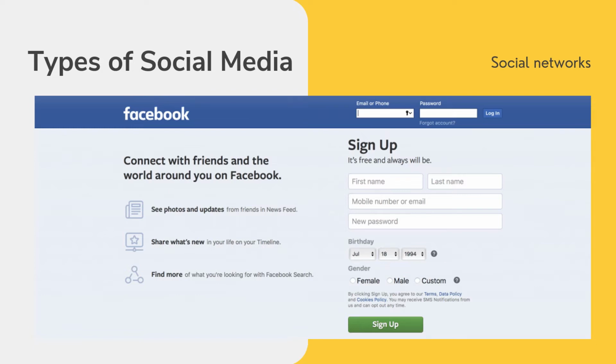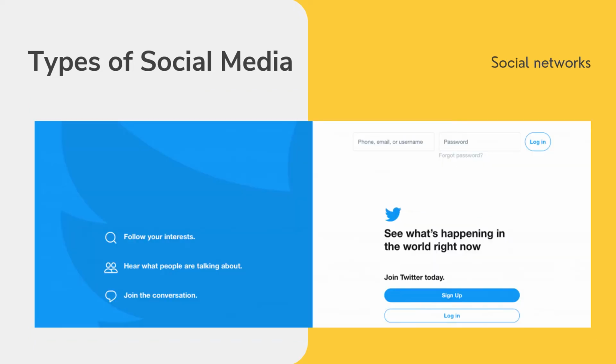And the most common and most popular social media network nowadays is Facebook. We also have Twitter, and this platform is used similarly to Facebook, kasi nagpo-post ka din ng photos, videos, status updates, links, posts, and more.